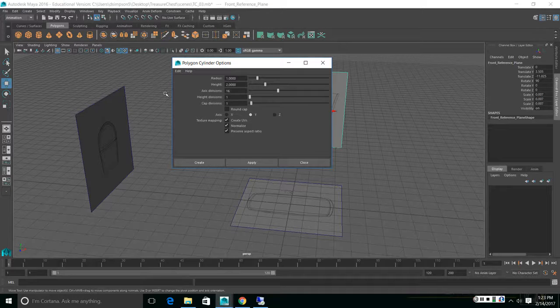When we keep geometry numbers low, we're reducing the overhead, so our games are going to run more smoothly. Again, it depends on what your platform is and how high resolution you can go. But we're assuming right now we're doing a game that's probably for a mobile device, and that's why we're going to work on such a low resolution version. Okay, so I'm going to go ahead and hit Create.